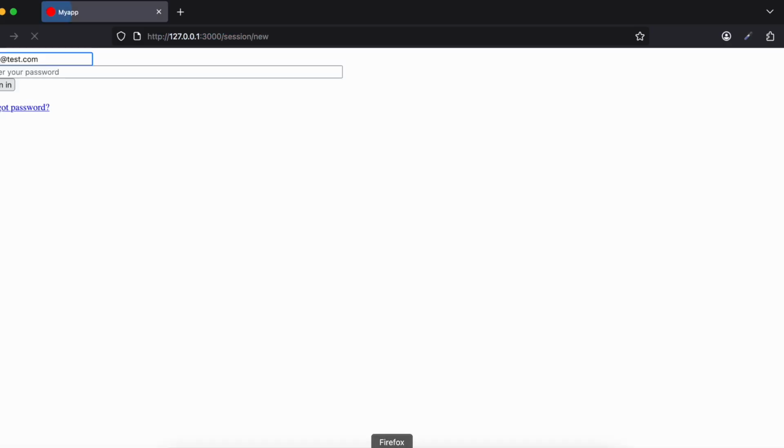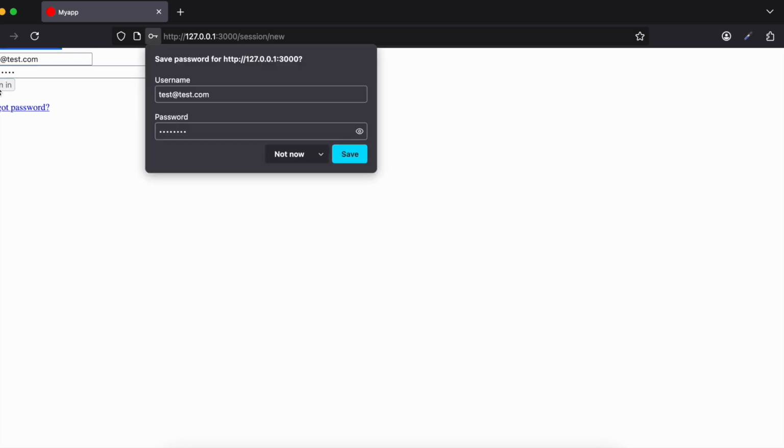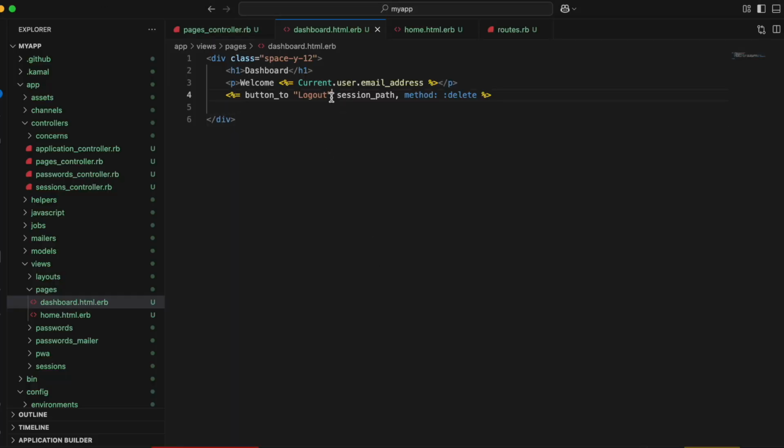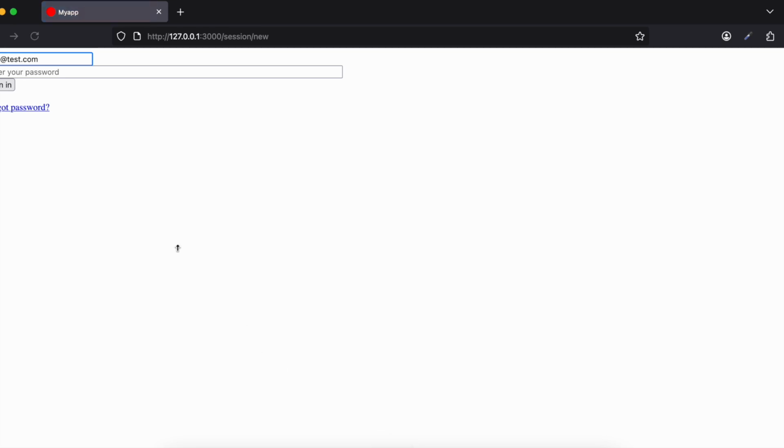Let's see. And here the password is just password. Okay, let me quickly check and get back again. Sorry about this. So the issue was I forgot a comma over here. Just add a comma, command S to save. I'll refresh. I'll just enter the password, click on sign in, and here you can see I'm able to log in, and I can click on log out as well. So yeah, that's it. Thank you for watching. Bye.